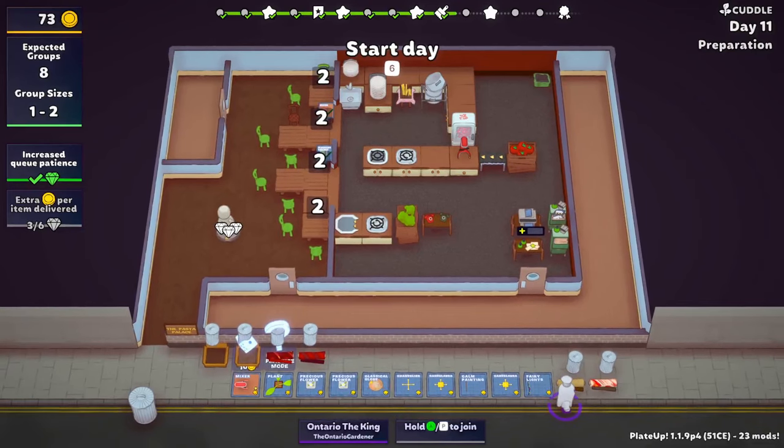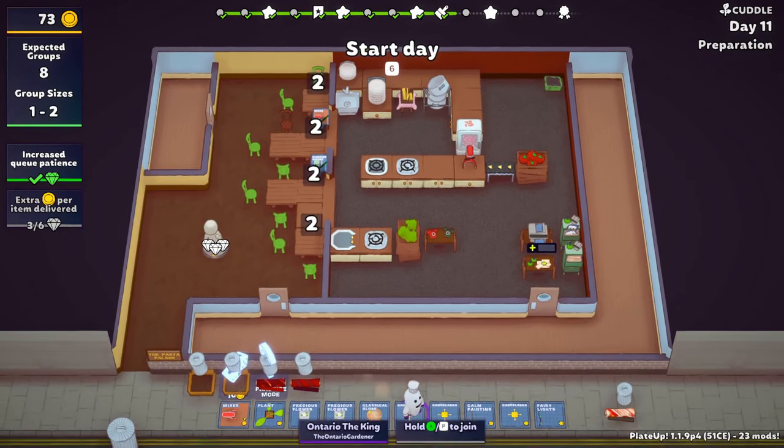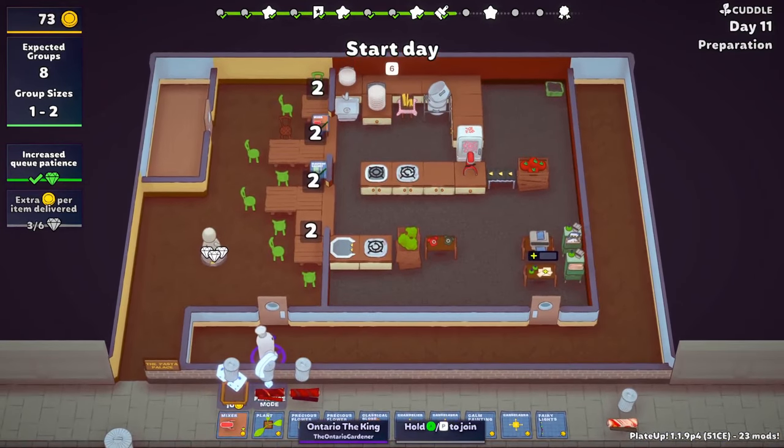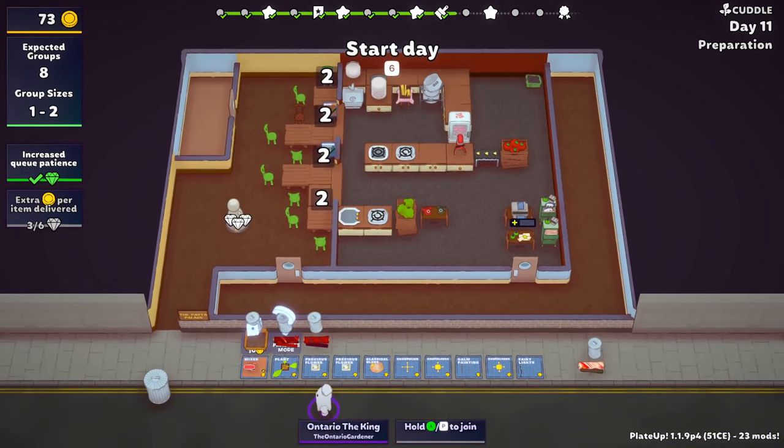I don't know why we get the stupid fairy lights. Get them out. It's not Christmas anymore, man. The fairy's out of this place. Maybe I can just put some of these other decorations down here. Oh, that's the same one as that one. Okay.